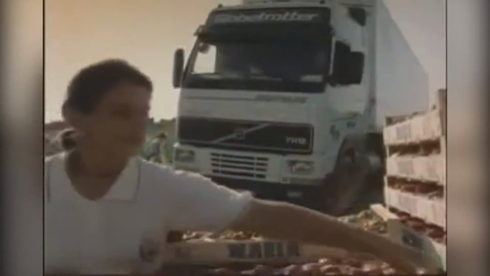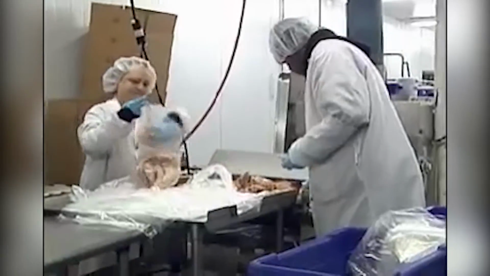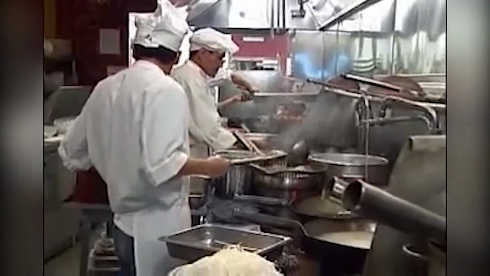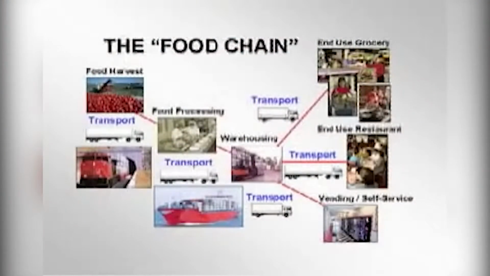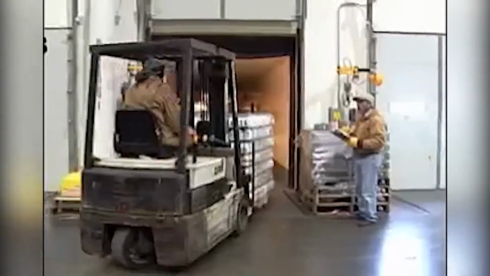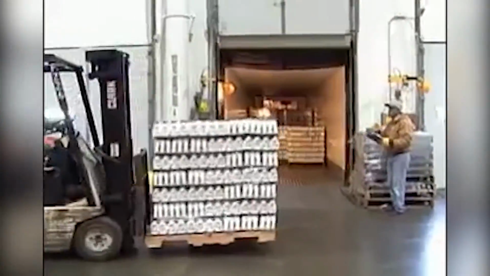Preventive measures help ensure food is harvested, processed, transported, and prepared properly before it's consumed. Food safety concerns exist in every step of the food chain. This chain is the entire series of events foods go through from their initial point of origin to the final point of consumption. Transportation plays a significant role in every step in the chain. Therefore, everything possible must be done to ensure food remains safe in each and every step.